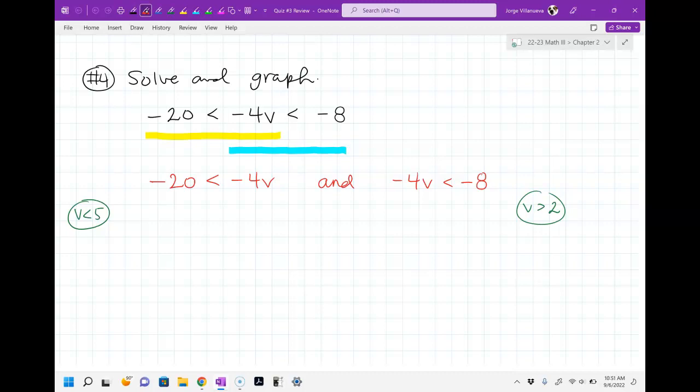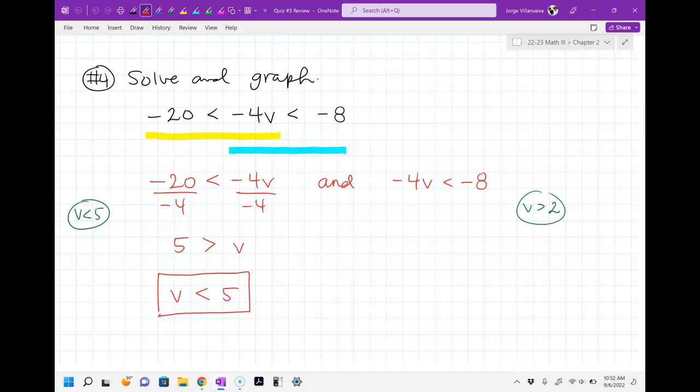So this shouldn't be too hard, right? We're just dividing. That's all we pretty much have to do to get those done. So we're going to divide both sides by negative 4. So there's a 5. Over here there's a V. And the less than should become a greater than, right? So there we go. Now, if you'd rather have the V on the left side, then just switch it around. So V and the 5 goes here, and it still has to keep pointing at the letter. So here we go. V is less than 5, looks correct, so we're good.